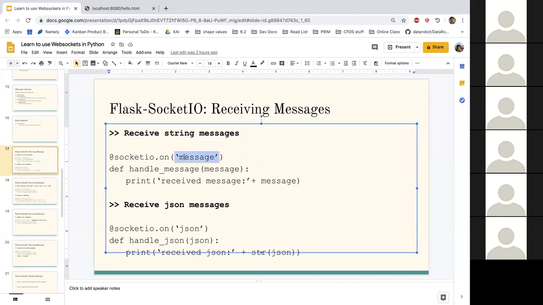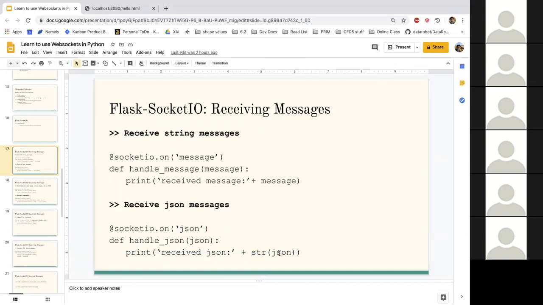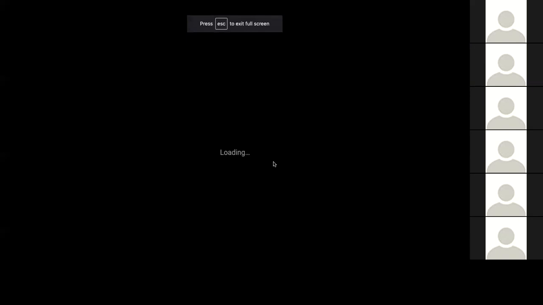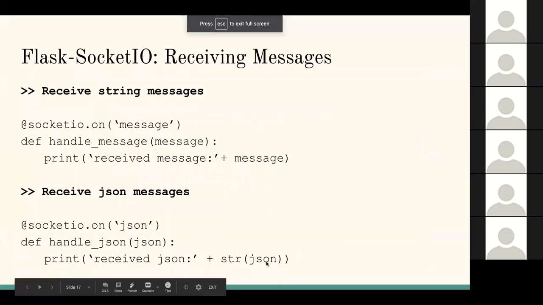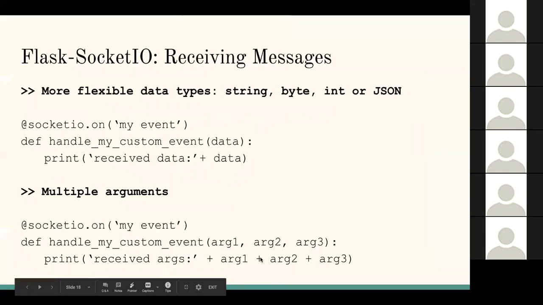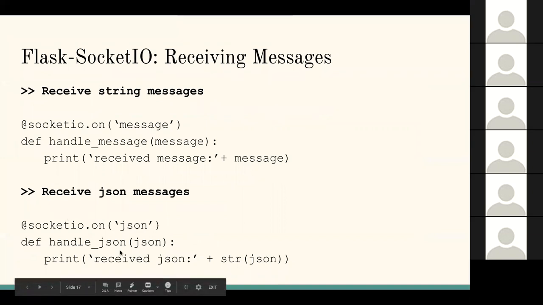If he specifies message, we are expecting the message that he's sending to be of type text. If he's specifying his WebSocket request with the event JSON, we'll be expecting that the message will come in the form of JSON. And as I told you, message and JSON are reserved events. So when message comes, it's always text. When JSON comes, it's always JSON.